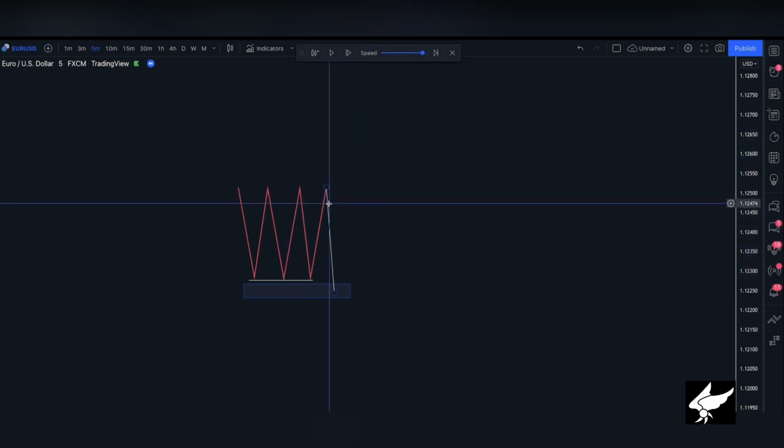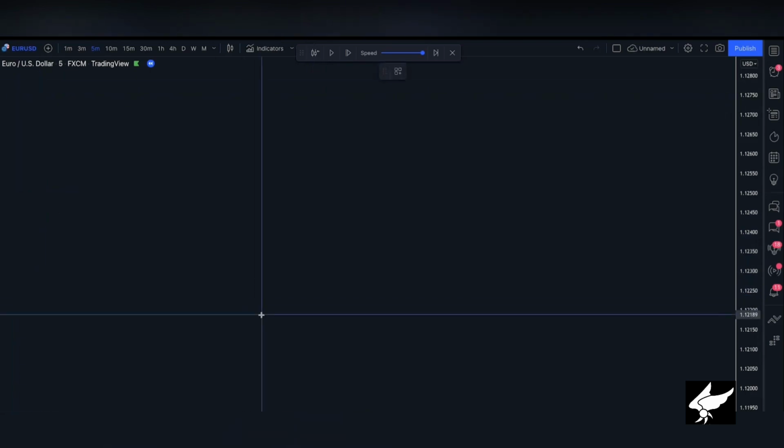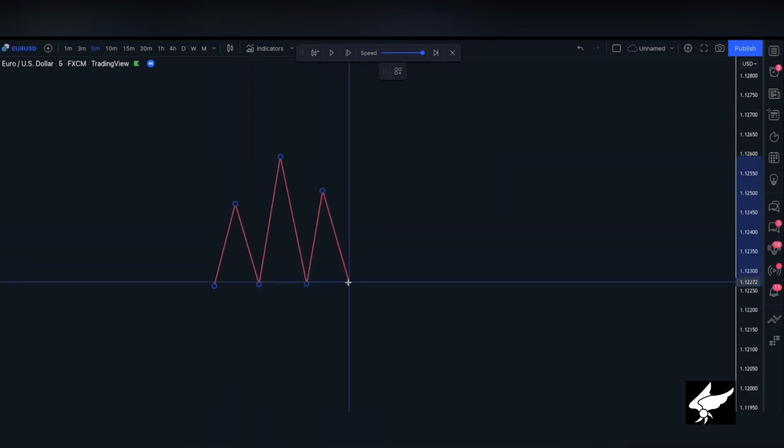And another one of the big characteristics covered in my free mini course is chart patterns. You'll also see chart patterns playing a role in this trade as well. I don't know if you've ever heard of a head and shoulders pattern. I'm sure if you've done any level of trading, you probably have seen this. It's a pattern that looks something like this, where we have a left shoulder, a head, and a right shoulder.